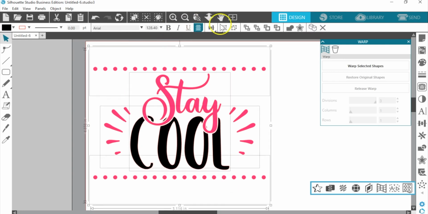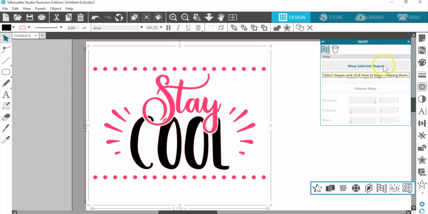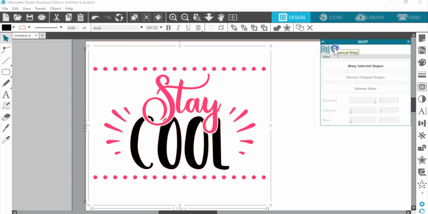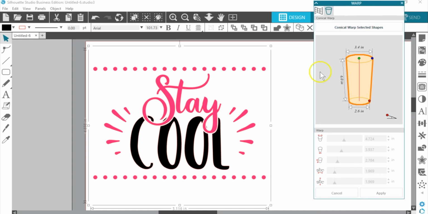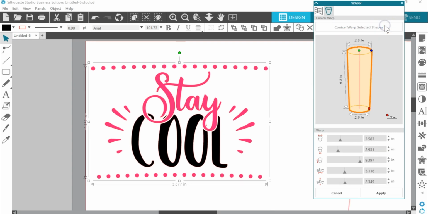So I'm going to group all of that. And now I can choose the second tab for Conical Warp. I'll move that panel up so I can see everything. And with that design selected, if I choose Conical Warp Selected Shapes, that is going to warp my design.